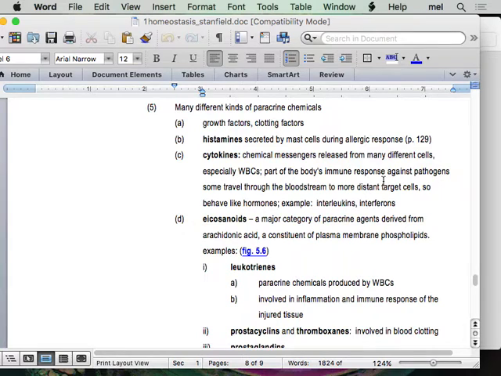Specifically, two categories of them called interleukins and interferons. Have you guys ever heard of interferon therapy? Okay, so interferon therapy is used in a couple of different ways. Initially, the first time that I heard of it, it was used for therapy for HIV to keep it from going to full-blown AIDS. So if this is an immune system release, right, that is helping you to battle off the pathogens in your body, and I can artificially give you some interferons, right?